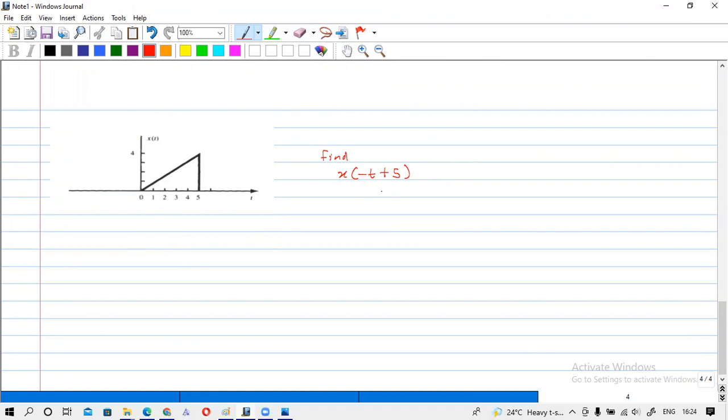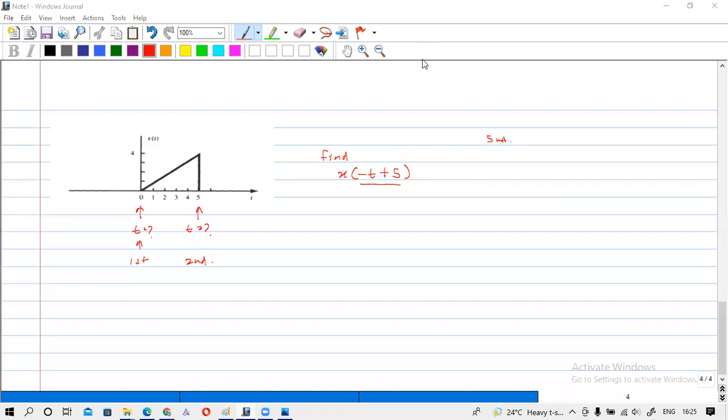You have to equate these terms to whatever points you selected. I selected 0 and 5, and you have to find the new value for this 0 and for this 5 by equating that value to this term, minus t plus 5. So find the new t value for this and for this. Please take 5 minutes and try to do this. Tell me this first value and this second value.